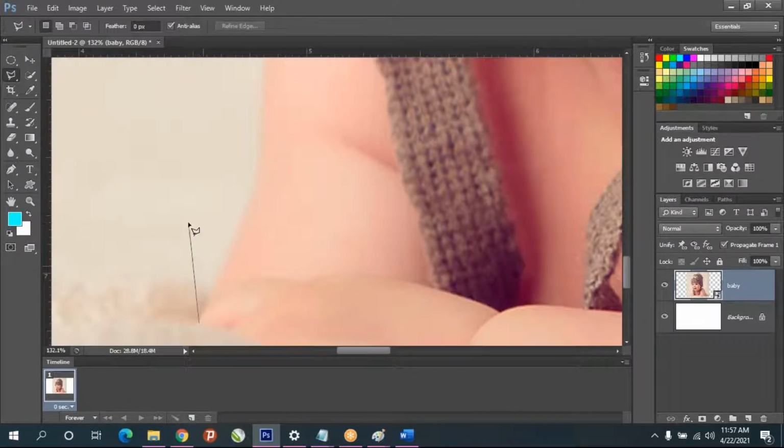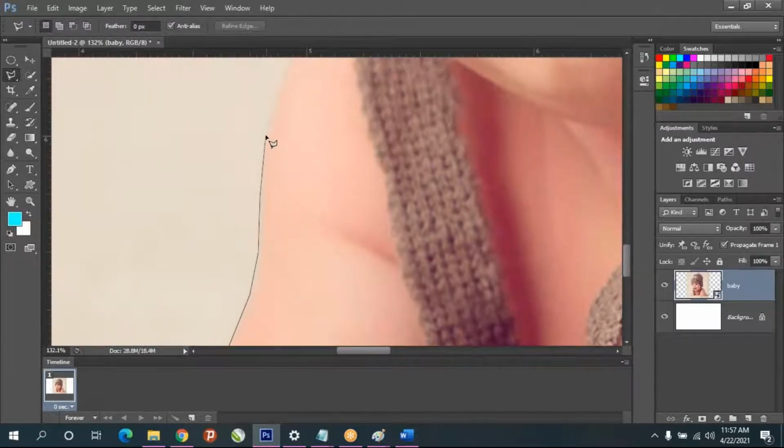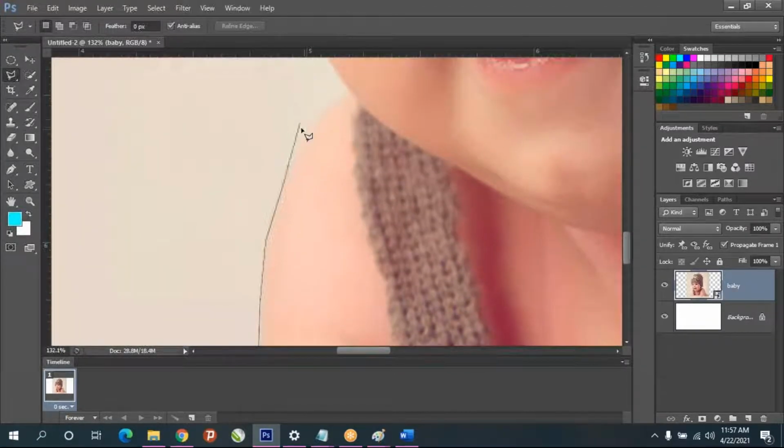And just one click you do, it will make one line. And just move the mouse. And you can make a second line. Just click on the edges. When you're using the polygon lasso tool, always zoom in and select, then only it will look good.